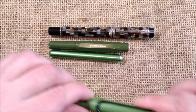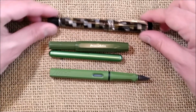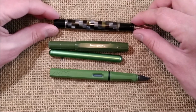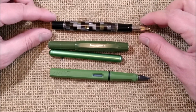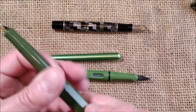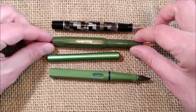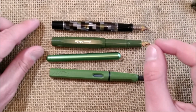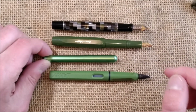Now let me compare the pens when they are ready to write. This is the Lamy Safari. This is the Parker Dual Fold, which in my opinion is not meant to be used posted. The Kaweco Sport, which is meant to be used posted, gets to be the same size or even a little bit bigger than a Parker Centennial Dual Fold.